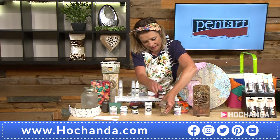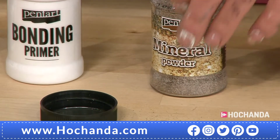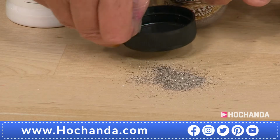I might tip some out just onto the surface, in fact. Look at that. Can you see how uber fine they are? But because it's natural mineral, because that is a real life mineral, in fact, let's put it, oh, I don't know.